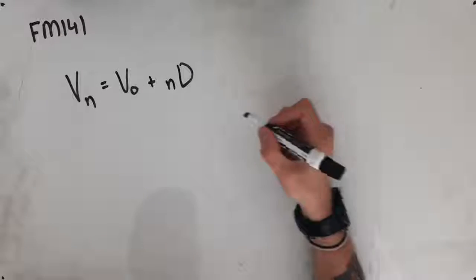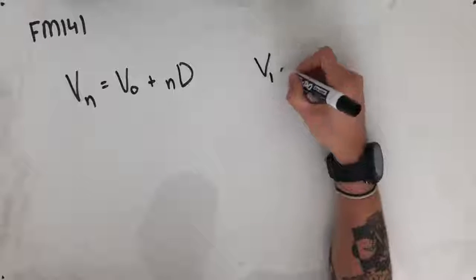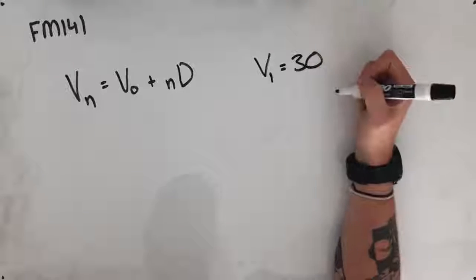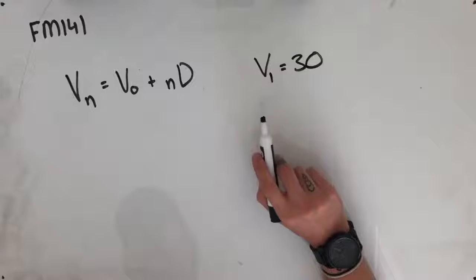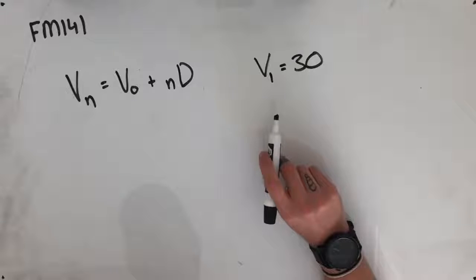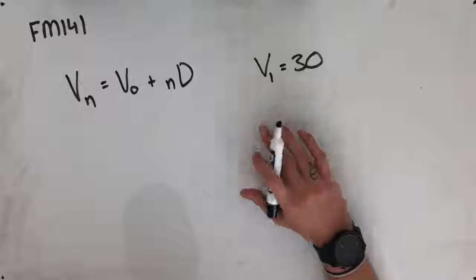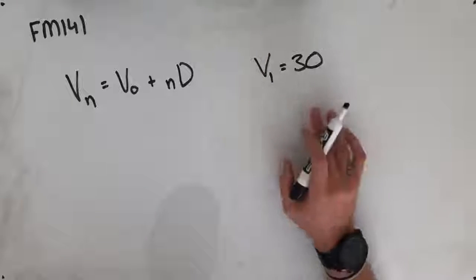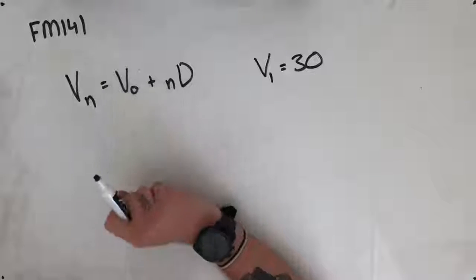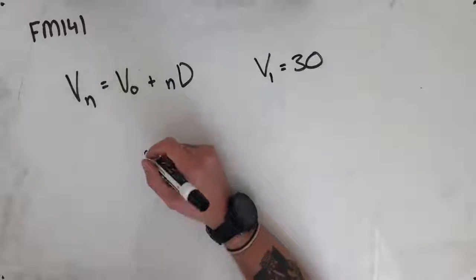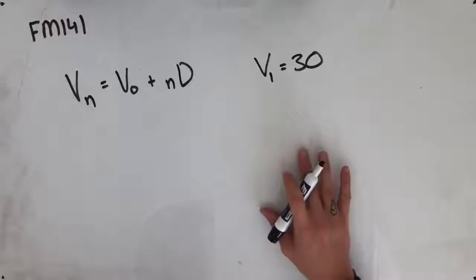Now, something to keep in mind is that we've been told that the first value is 30. They haven't actually given us a starting value of V0, because n is the number of weeks that we're looking at here, and we've been told in the first week he has trained for 30 minutes and we're looking for the 12th week. So we've been given a value of V1 instead of a V0. If that's how you want to interpret it, you could create a V0 and then go for 11 weeks after that, but I'm going to do it this way.